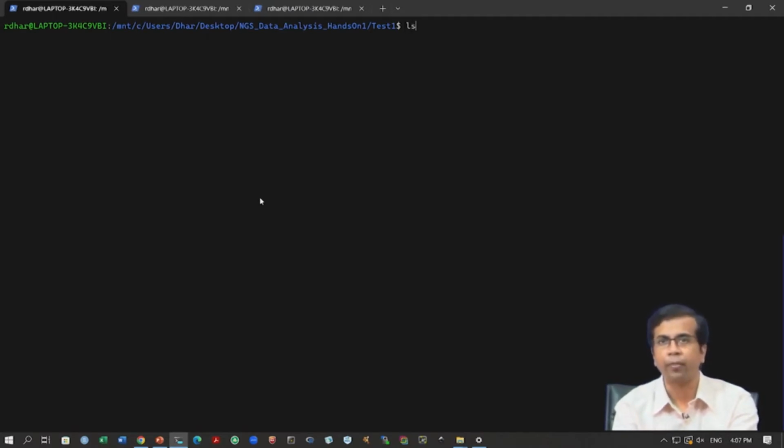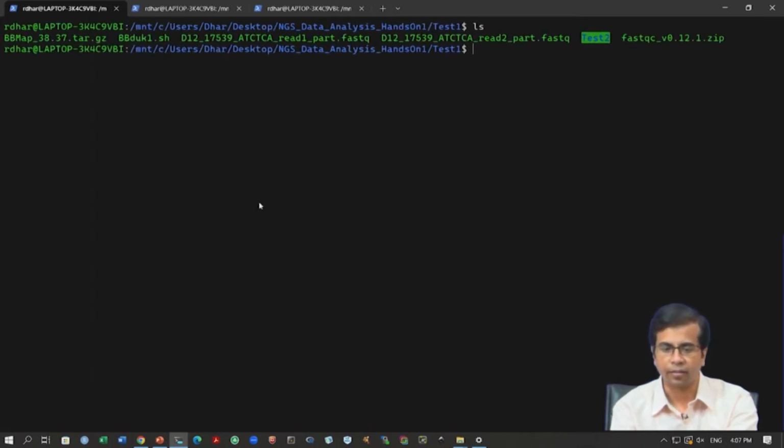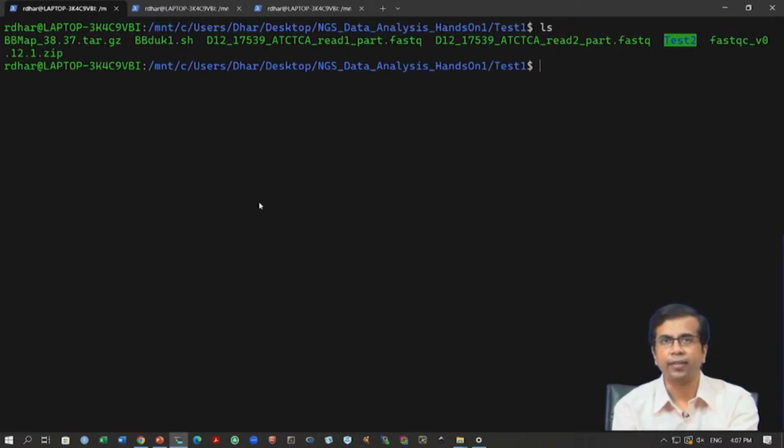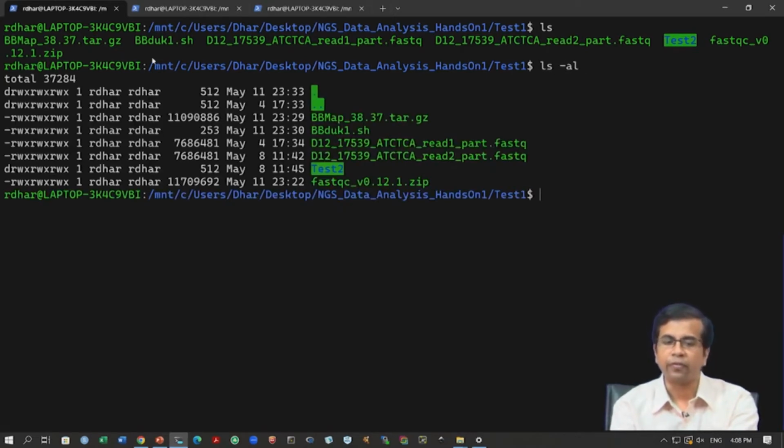You probably remember the basic Linux commands that we have talked about. This is ls, which gives you the list of files that are present there, or you can also use ls -l, which gives you a lot more information. On the left side, as we have discussed already, are the permissions of these files, and then we have the file names and the size of these files. You can compare the size of these files, and what we are interested in are these two files: read1 part dot fastq and read2 part dot fastq. These are the fastq files.